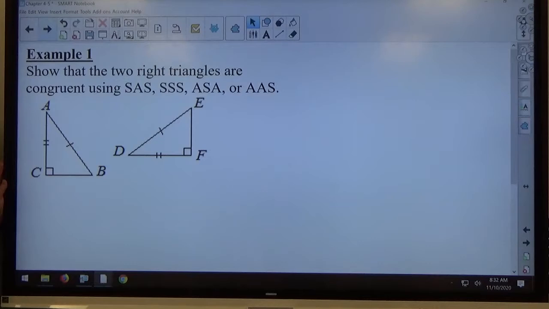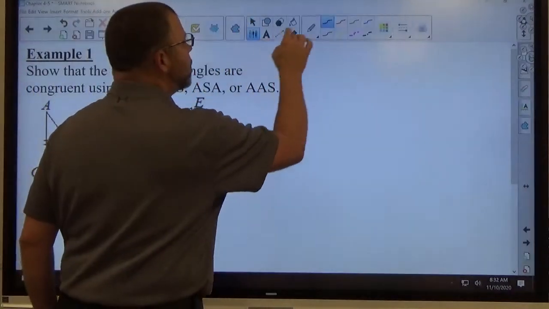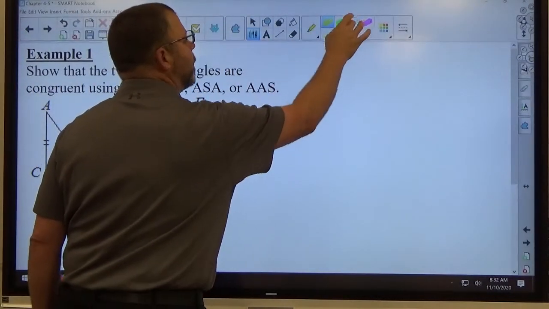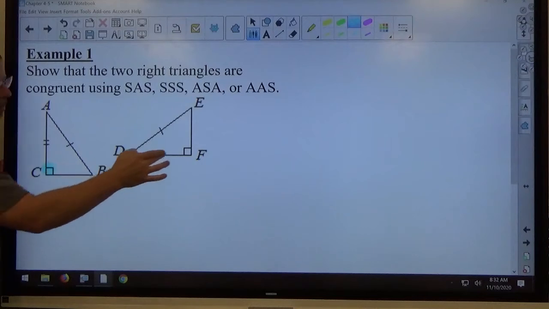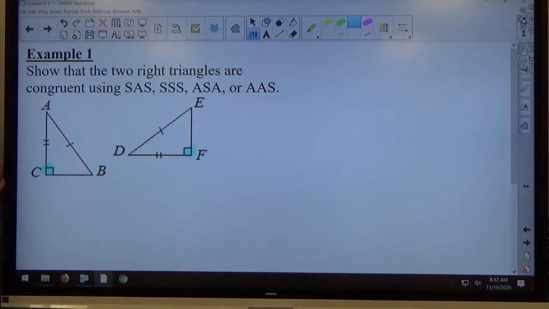And you'll notice right off the bat that this does not fit any one of those criteria, right? We got side, side, angle, which we found out back in the other section. Side, side, angle triangles specifically were not congruent in the general triangle world. Now we're getting into a more specific type of triangle, specifically a right triangle. So I have to consider this possibility in the right triangle world. Is this setup possible to confirm that right triangles possibly could be congruent based on this fact?